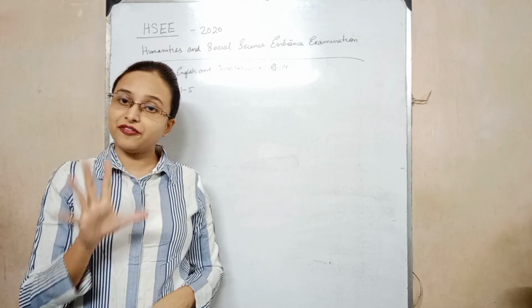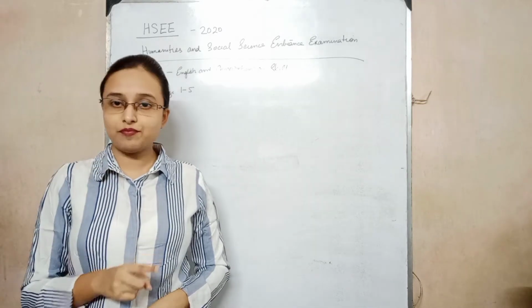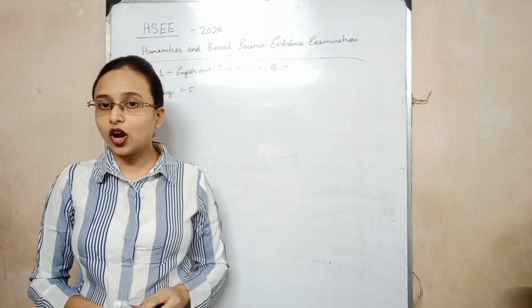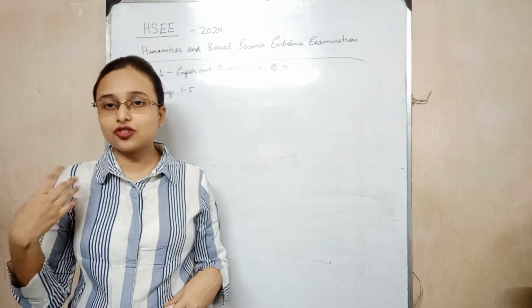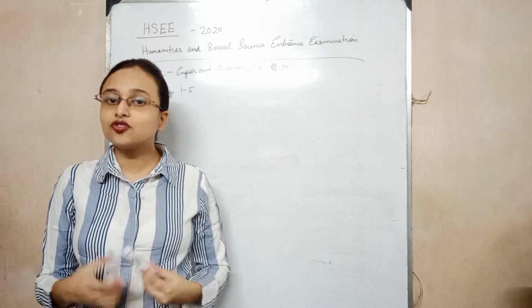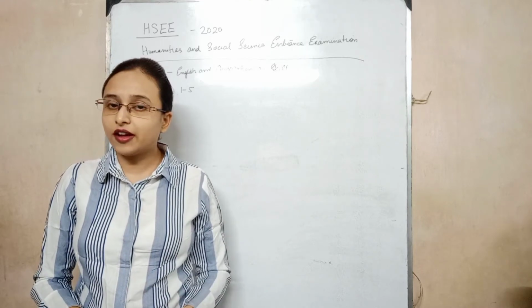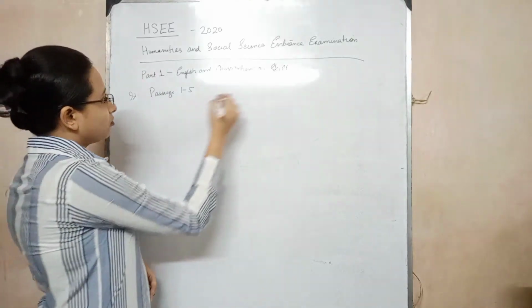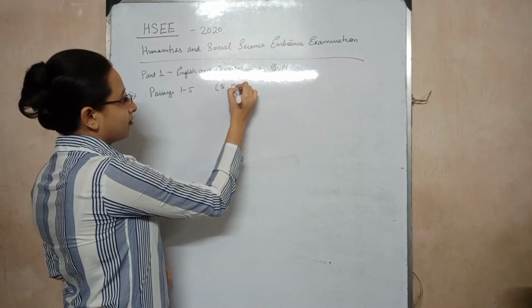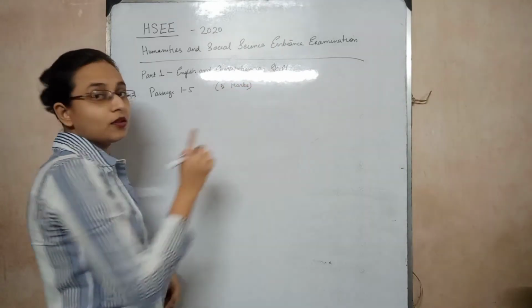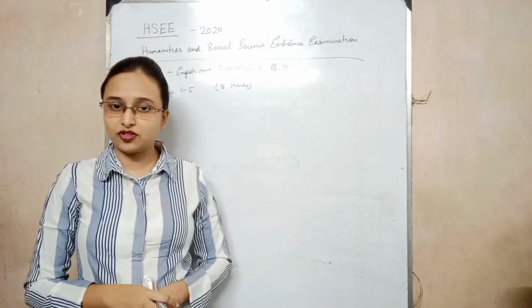Okay, so there will be 5 questions relating to the same paragraph. So you need not worry about reading again and again. You just go through the passage just once, and then you can easily understand the theme, what the questions are asking, and so on. Questions 1 to 5 will have 5 marks. That is 1 mark for each of the questions.